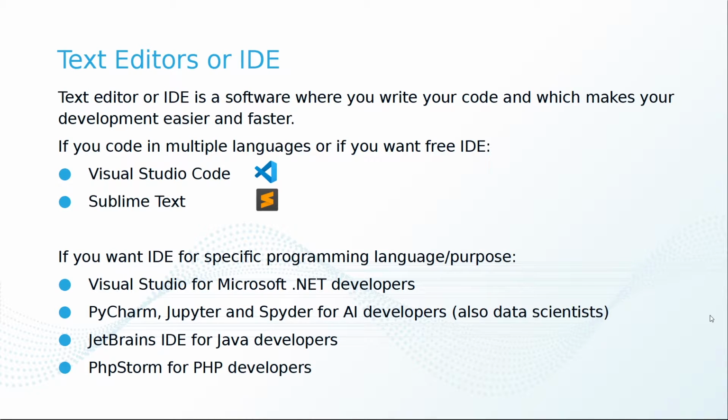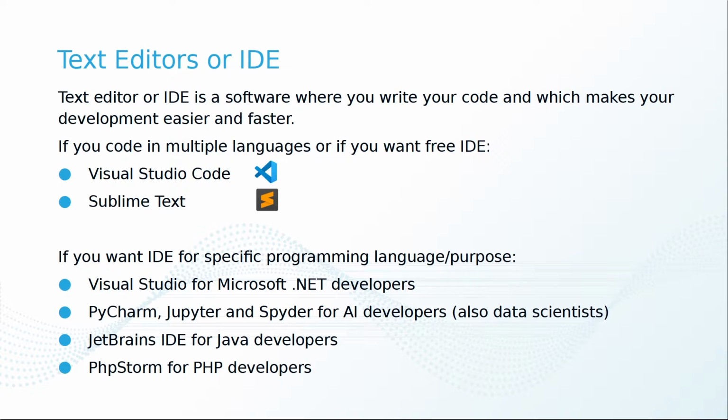The next thing that a programmer might need is either a text editor or an IDE. Notepad is also a text editor, but it is a very simple version of a text editor. So there are other text editors that programmers normally use. They are either Visual Studio Code or Sublime Text. Visual Studio Code is developed by Microsoft, and Sublime Text is another one. They are used by any programmers, whether that be a Java programmer, a .NET programmer, a PHP programmer or a Python programmer.